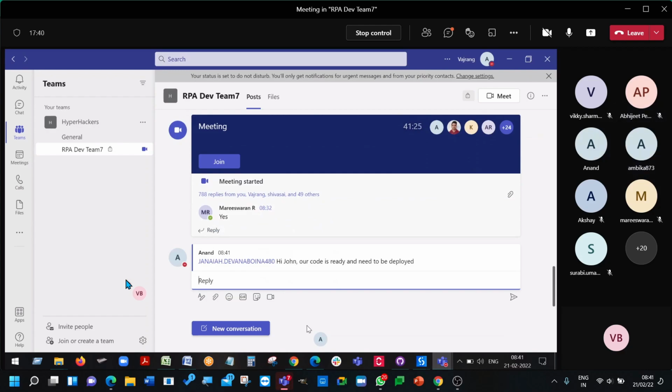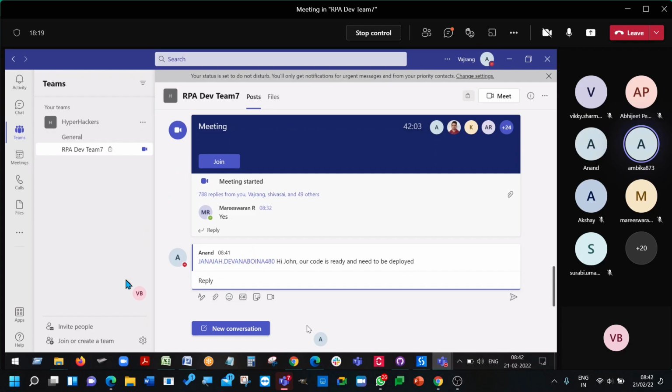See, Anand and team are feeling that their code is ready for deployment. Now, John is the tester. So Anand needs to give his code, whatever code package we have developed, to John to test it. That is the deployment process. Usually, do we do it or not? Yeah, we do. And Anand forgot to give the deployment sheet. Let's see what John will type. I'm trying to simulate whatever conversation will happen in a real environment.